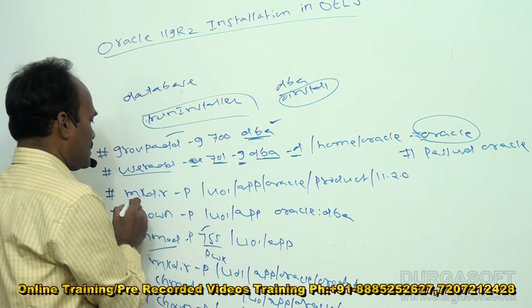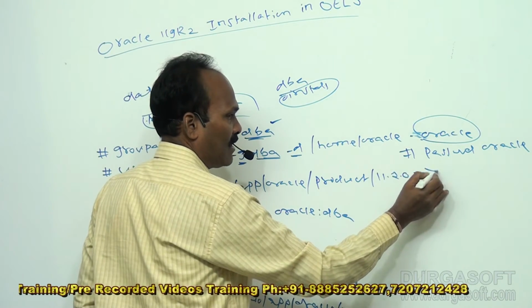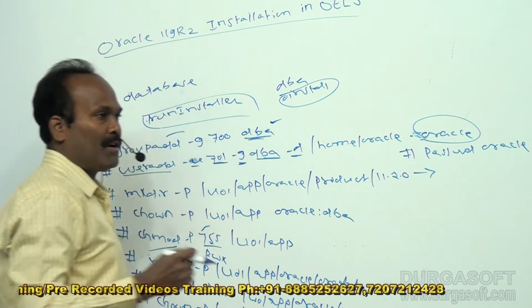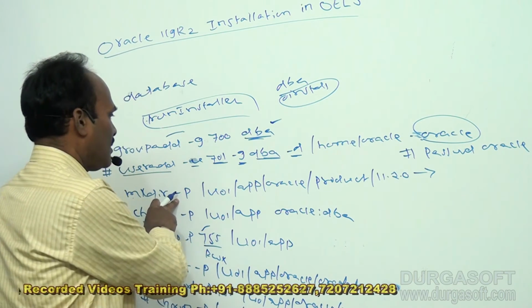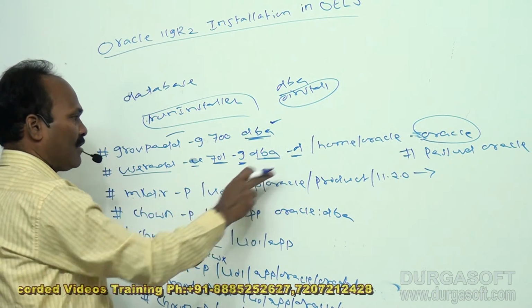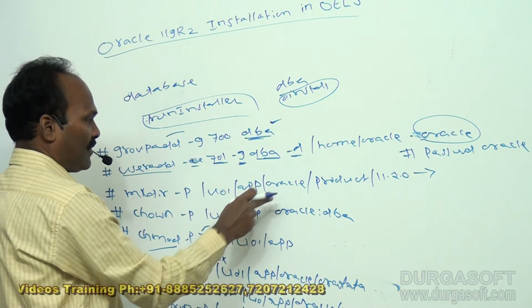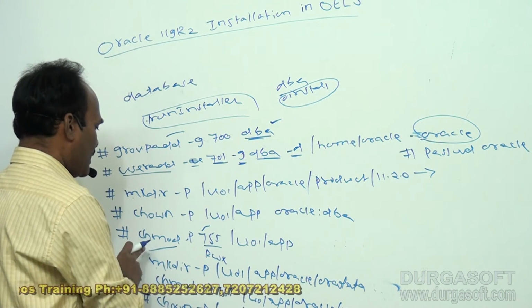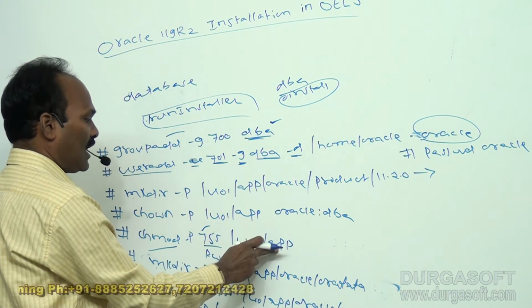Okay, so this mkdir directory is for storing Oracle binaries, meaning where you want to store the Oracle software. So the directory, first of all, you have to create. After that, you are granting ownership on this directory /u01/app. Of course, automatically this is created. Next, you have to grant read, write, execute permissions on the app folder.